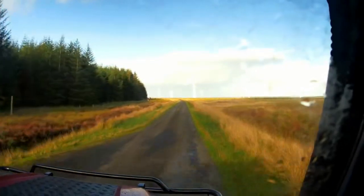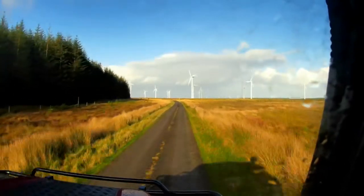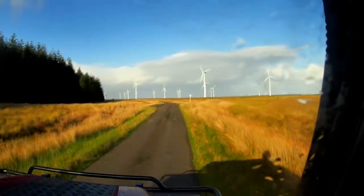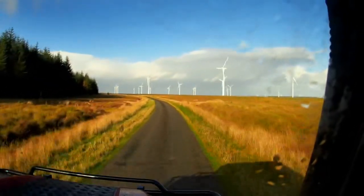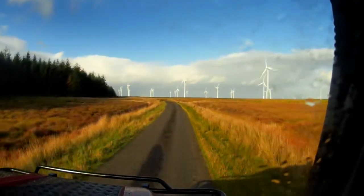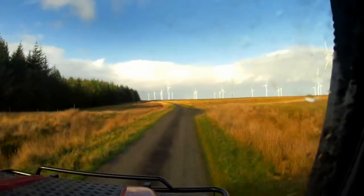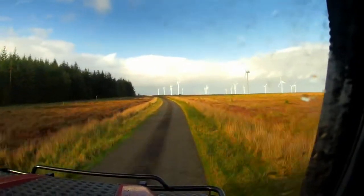I've just worked out what I should do with these bloody awful wind turbines. I think I should bring an extension lead up here, run it down to the barn. Then I wouldn't mind them so much. Absolutely bloody massive, these things. Oh look, we've even got a rainbow there. You get a lot of those around here, especially this time of year. And the weirdest thing about them is round here, you can often see both ends of a rainbow, and you can see exactly where they start. It's very odd. I've never seen that anywhere else.